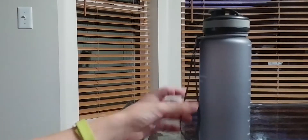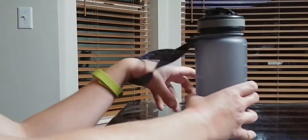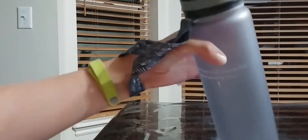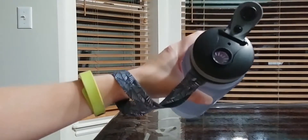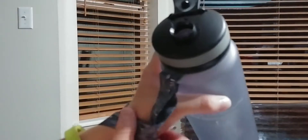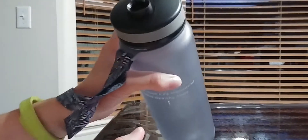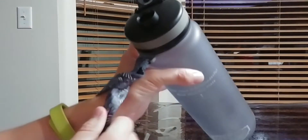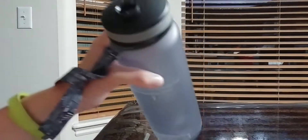It has a connected strap here which can make this convenient. You can wrap around there and be drinking. So when your hands are very sweaty, if you're worried about dropping your water bottle — which I have done before and cracked the bottom of mine — you can strap it on to your wrist while you're like cycling or something. You can hang it off of things, it's firmly attached and it's not removable either.